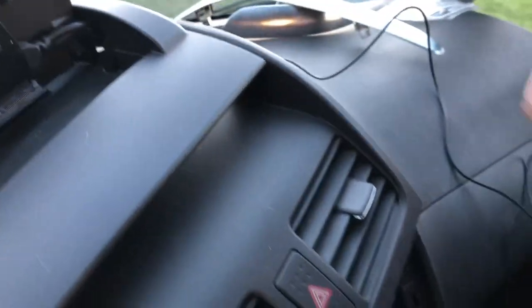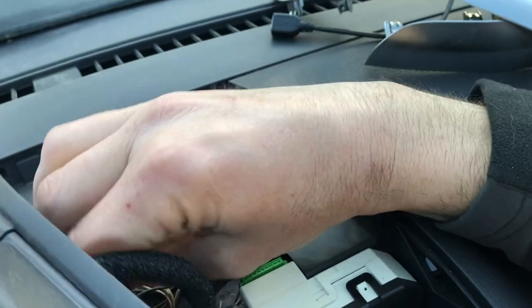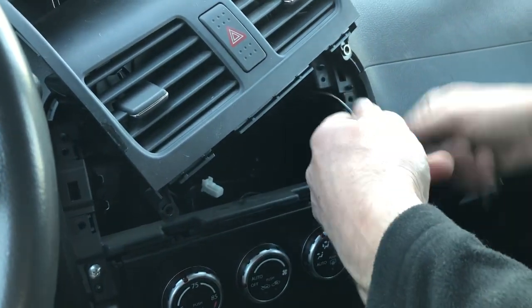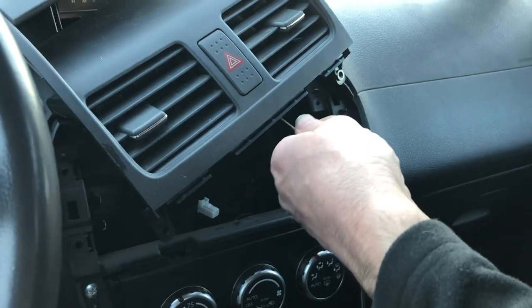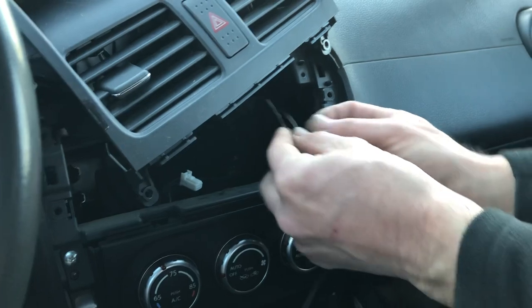But reach your hand in from underneath, and you can feel the GPS wire. Pull that through, and then for now I'm just going to place that down in there so it can get a signal. And then what I do is I make a loop out of this thing. Loop, loop, loop, loop. And then I take a zip tie or a tie wrap and I make a loop around it.